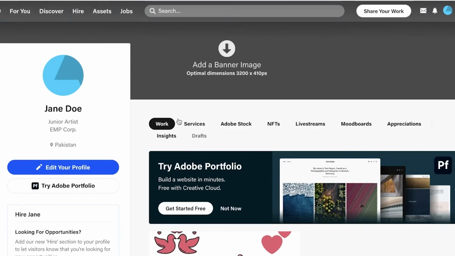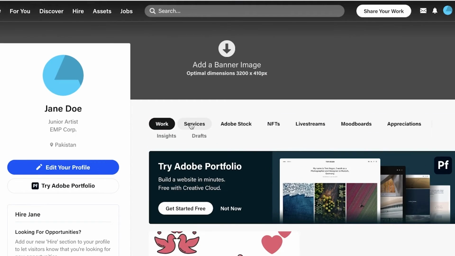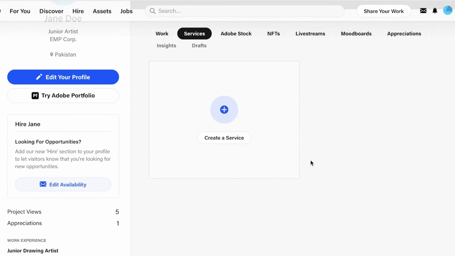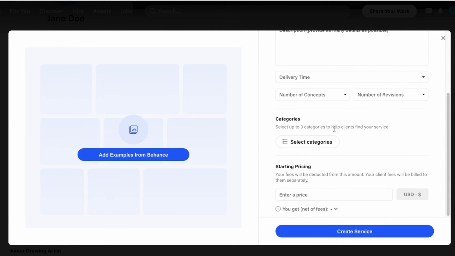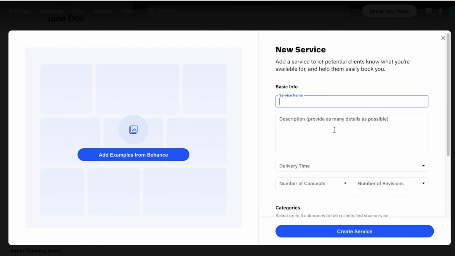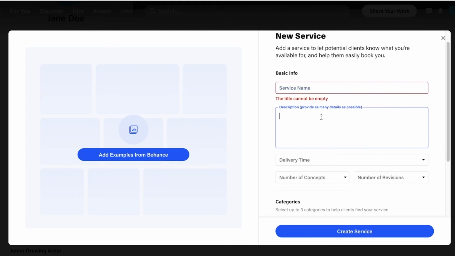Then after that, you have your work section. Within this particular item, you want to display some of your work. Then you have your services section. So you can click on create a service over here, and then you can add a specific service. Now, this helps clients or potential businesses to see what kind of services at what price point you provide. So instead of getting a permanent position, you can find multiple different gigs that you can acquire as you go.